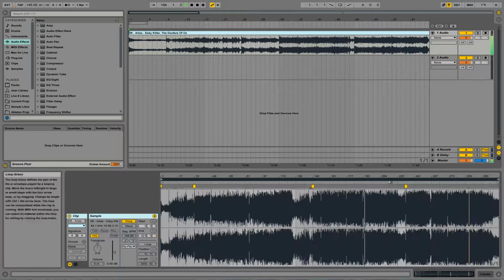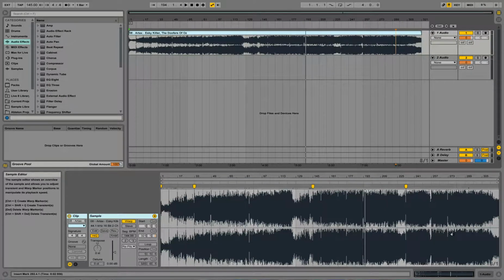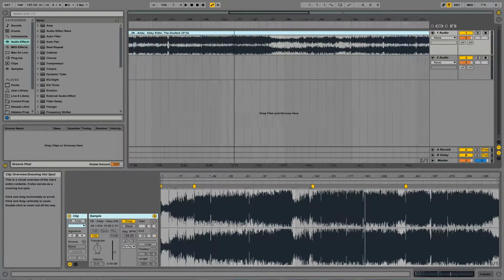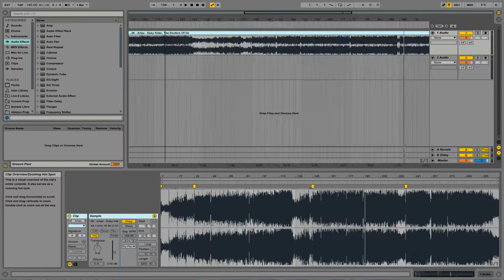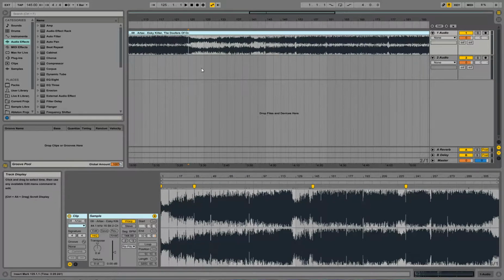Okay, so it's warped. But what I want to do now is I like to do a lot of editing to the tracks that I play, particularly in the context of a trance set, where you want to keep the energy moving for a large portion of the time. I don't like really long breaks when I'm DJing, so if a track that I'm going to play has a long break, I like to go and edit the breaks out. And I'll show you how I do that.